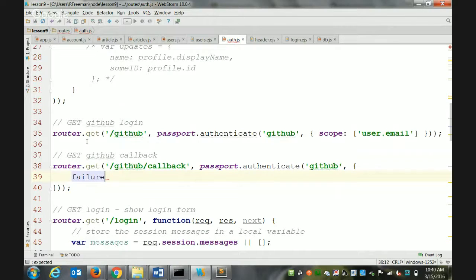We'll set up a failure redirect, which will be login.